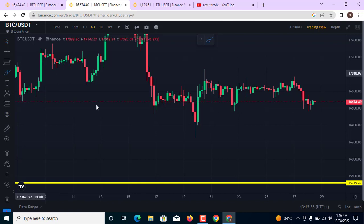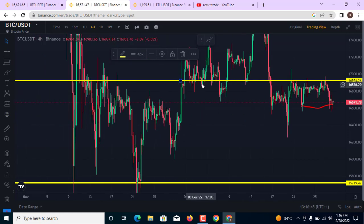On the 4-hour chart, the market has been here for over a week and then we see this drop to the downside — this drop spans almost 17 weeks. We see support becoming resistance at this point. I am expecting the market to still come back down. Even though a retracement is possible right now from the 16,300 area, the market is going to come back down because of the very big resistance in this area.